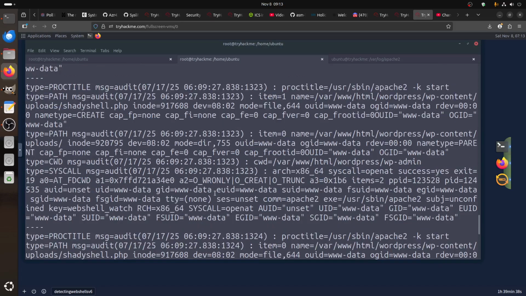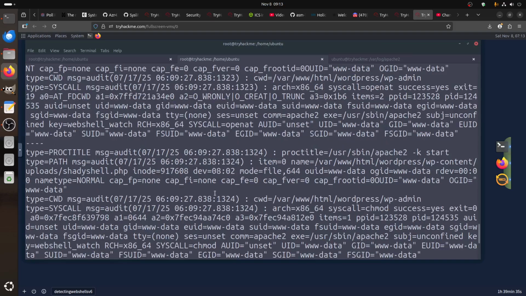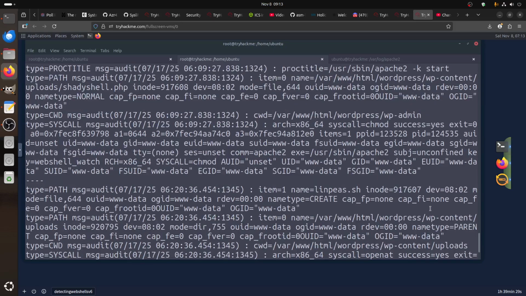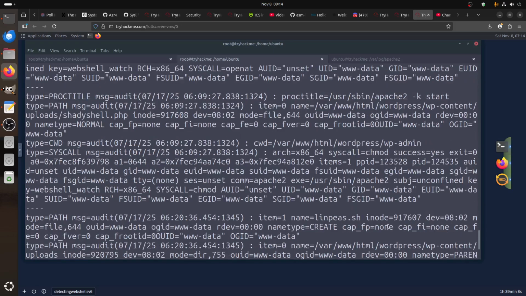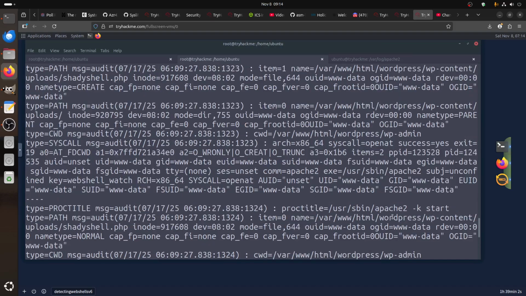I think that's normal Apache, but there's something. It's referring to the uploads folder. You're not supposed to show me that web shell, or I can't see it. Believe me guys, WordPress content, it's referring to the uploads folder.